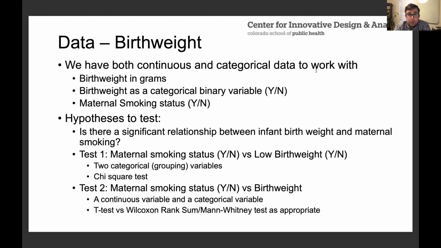Generally speaking, we have a pretty good understanding about this, but again, it's about testing something where we already kind of understand what the result might be, just for the seminar. So the first test that we will conduct is looking at the relationship between maternal smoking status and low birth weight. Those are two categorical variables, or another way to describe them is grouping variables. We're just interested to see if there is any kind of relationship between smoking status and low birth weight. Again, both binary variables.